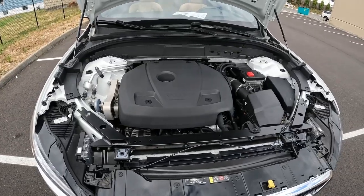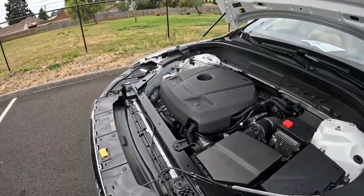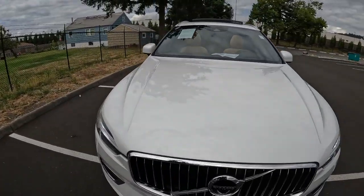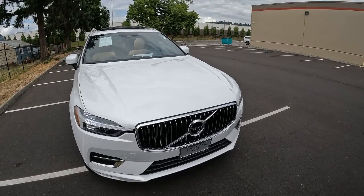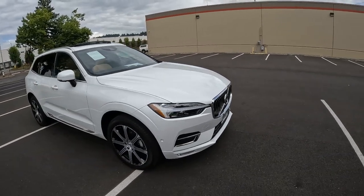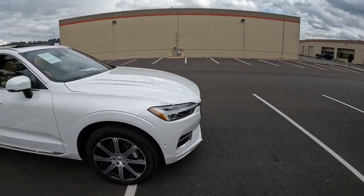There's a fantastic four-cylinder engine. They have a T5 variant and a T6 variant — the T6 is basically the same engine but adds a supercharger on top of the turbocharger to eke out more power. But honestly, if you're not an all-out speed demon, 250 horsepower and 0-60 in a little over 6 seconds is plenty fast for most people.